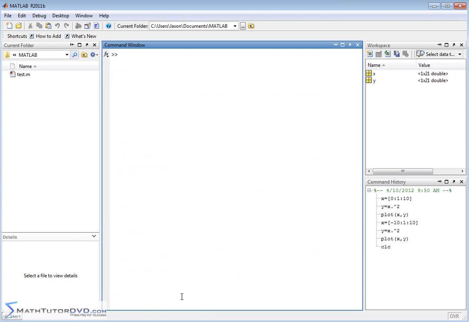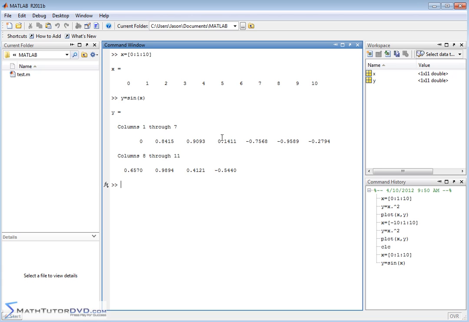So let's go and clear the screen, and let's define our x data just as we've done before. Let's go from 0 in increments of 1 to 10. So we're redefining it from 0 to 10, looking at positive values. Those are our x values. And for our y value, let's pick something a little more familiar. Let's say y is equal to the sine of x, right? The good old sine function. We all know what that looks like. And the sine function is going to operate element by element, and so we're going to get a listing of numbers back, that many elements long, and it's going to be the sine of each of these discrete values that we've calculated. So we can plot this, x comma y, and take a look at it.